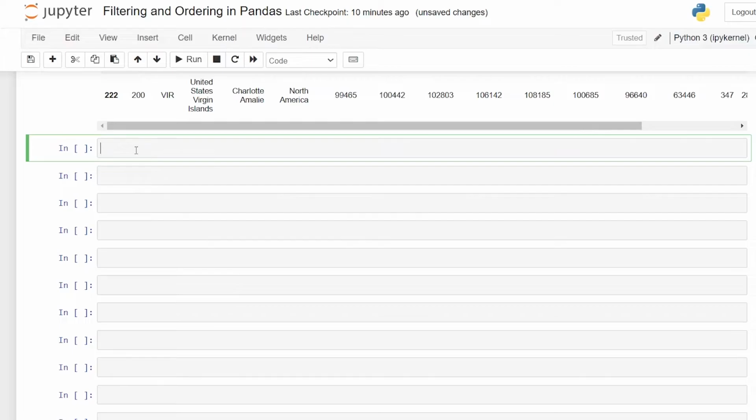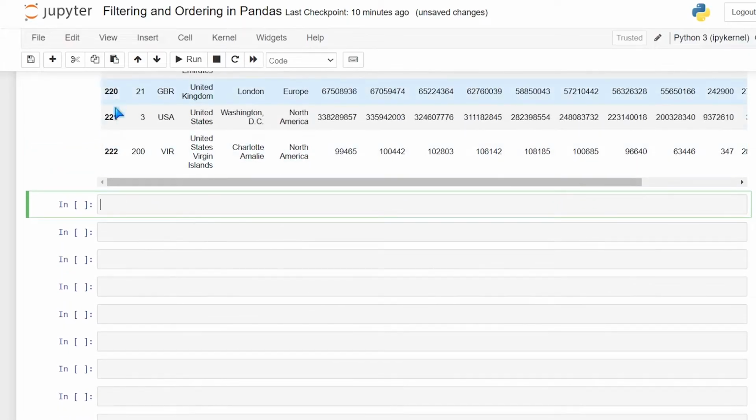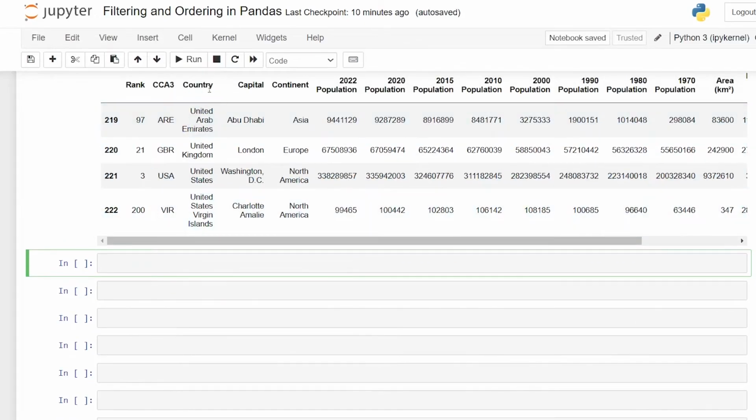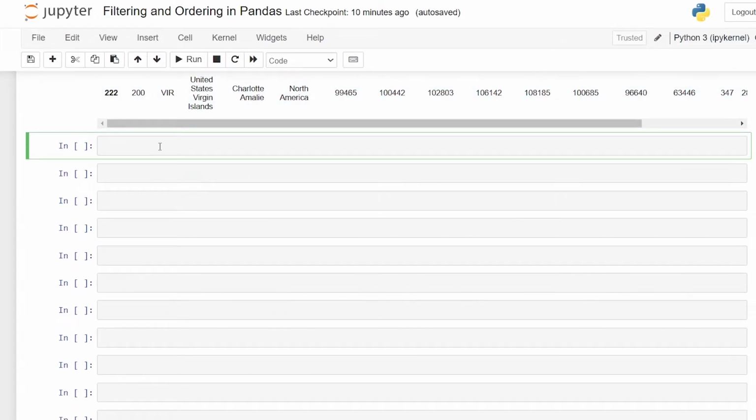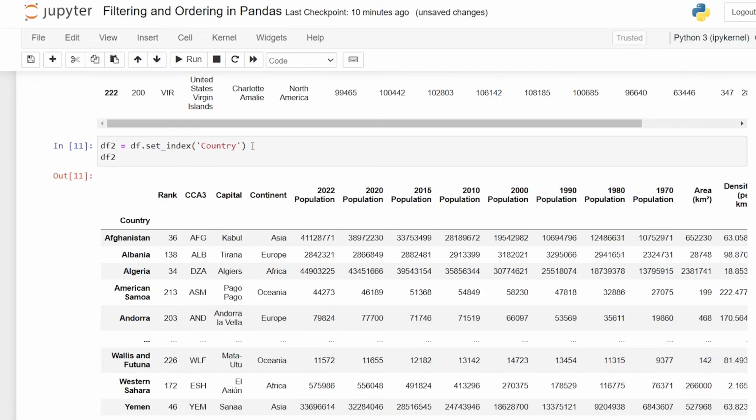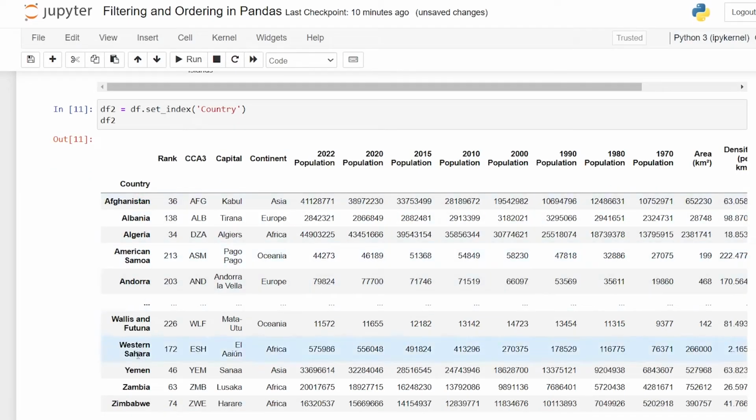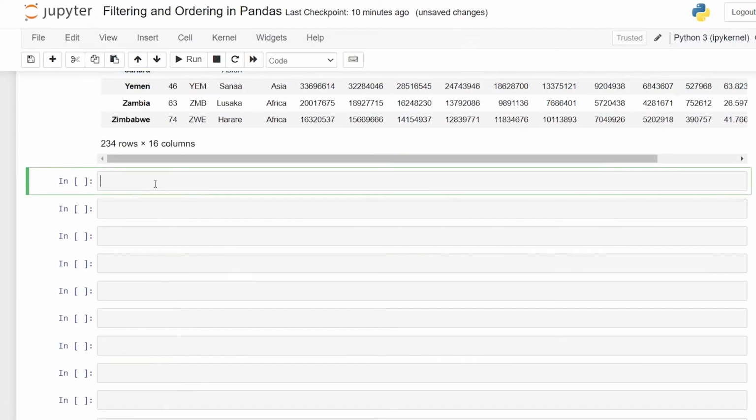So really quickly, we need to set an index because the index right now is not the best. We'll set our index to country. So let's say df2 is equal to df.set_index, and we'll say country. Now I'm just doing df2 because later on I want to use that data frame again. So I'm just going to assign it to another data frame so that we can just easily switch back and forth. So now we have this index as the country, and what we can do is use the filter function. So let's go down here. We'll say df2.filter. And we'll do an open parentheses. And now we can specify our items.